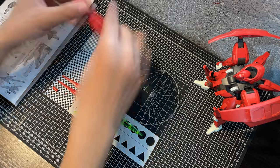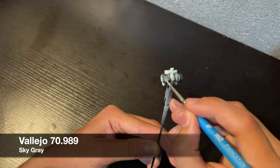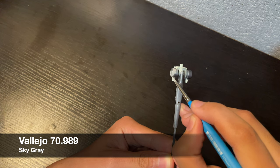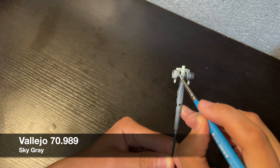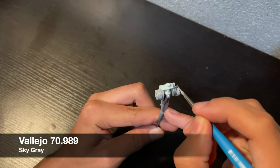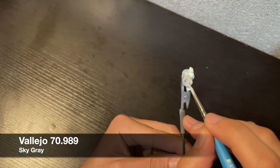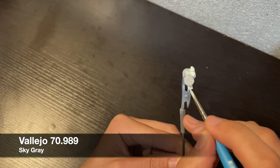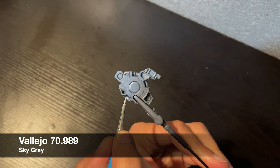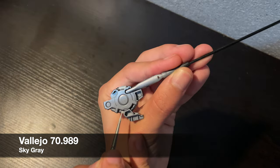Now it's time to start painting. I primed with Mr. Surfacer 1000 and sprayed a coat of Tamiya TS-100 Semi-Gloss Bright Gunmetal. This kit eats up even more paint than the Delonzas — I went through an entire 35ml can of Surfacer. I'll probably switch back to the finishing surfacer after this build. It is double the cost, but the black covers the plastic color more easily and can act as shadows if I miss any. It's a worthy investment. I'm starting off painting with all of those pipes and the curved detail on the chest, figuring it's best to start with the most tedious bits before I forget them while painting the colors I actually want to.